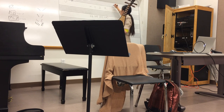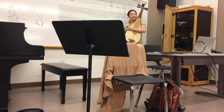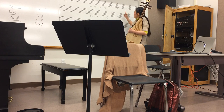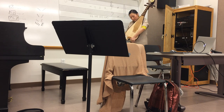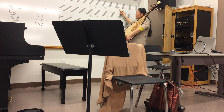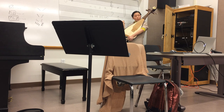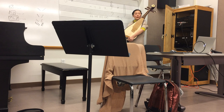For example, for this interval, this A has to be an open string, so I already know. So for this E, you have two options. Remember, our tuning is A, B, E, A, right? No, actually, you don't really have an option. You do have to press down. So this one, you can use the first string, and this one the fifth string. You can combine those together. The first string is pressed down, and the last string is in parenthesis, which is open string. But if you want to use the second string, then use two.